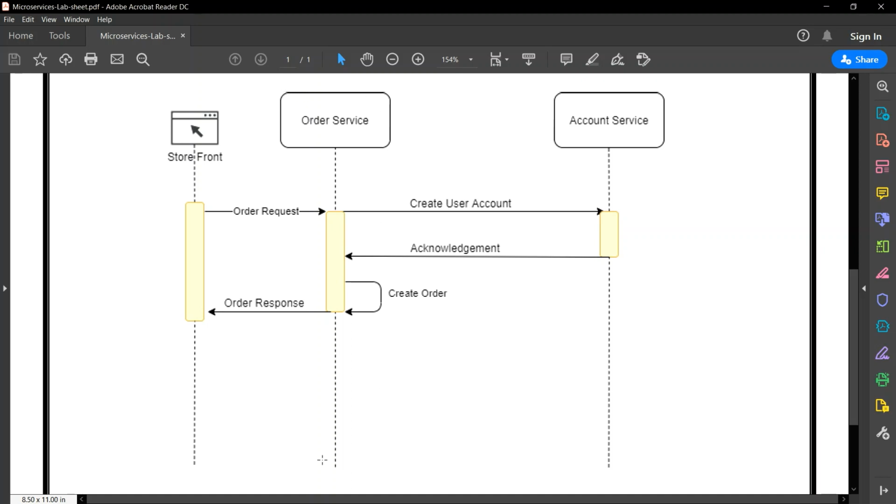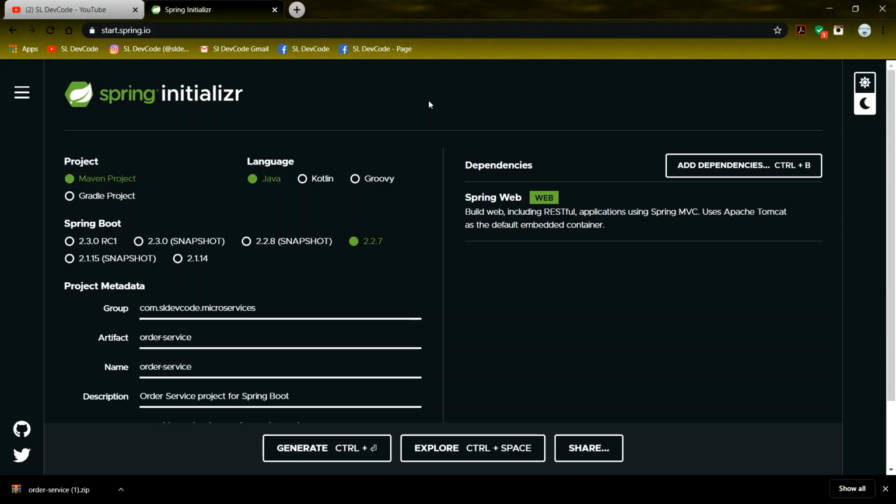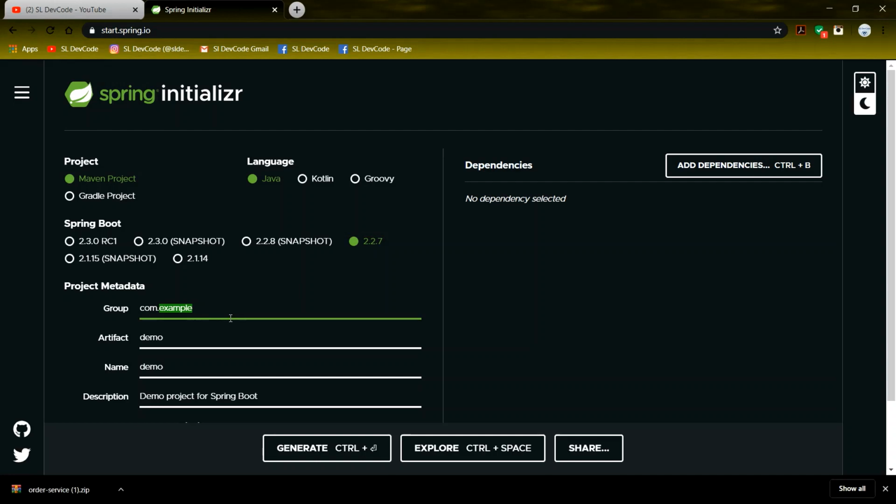Yes, this is the basic implementation of the order microservice. Now the next step is to create an account microservice, and the third step is to integrate these microservices. So the account microservice is also like this. Now I am going to create a project using Initializr.